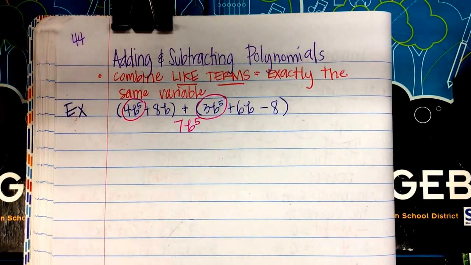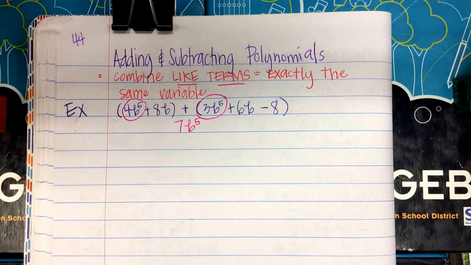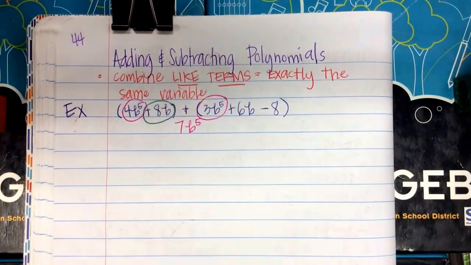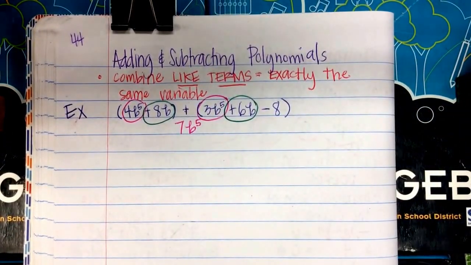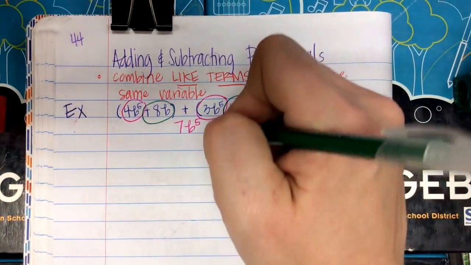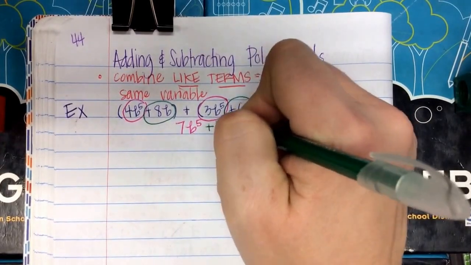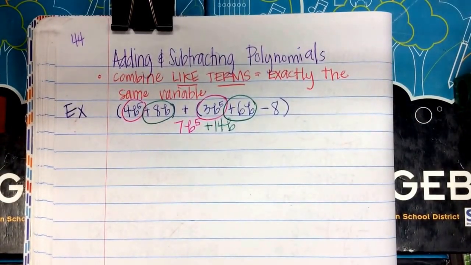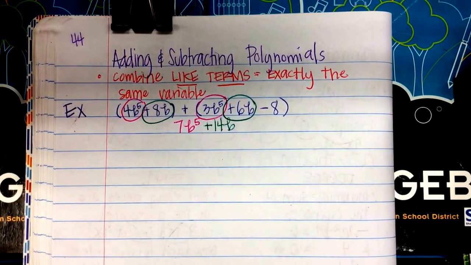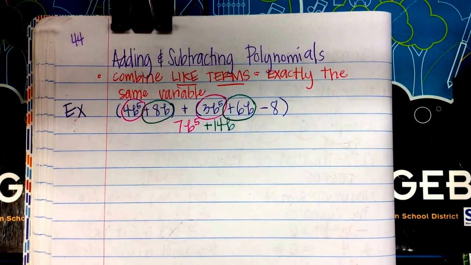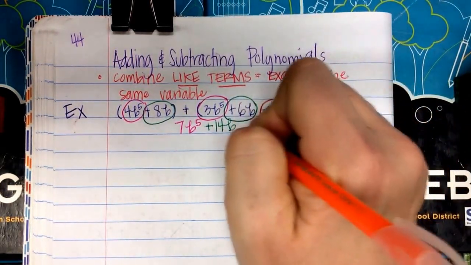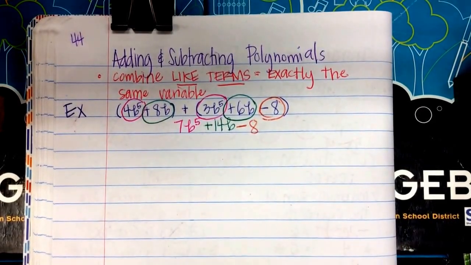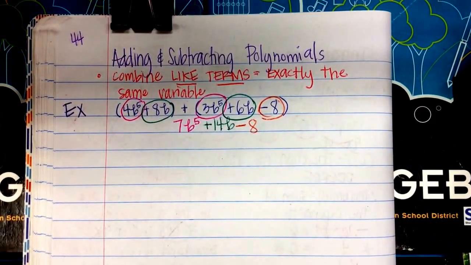Then what? What's going to go together next, Parker? 8b, positive 8b. And 6b, positive 6b. 8b plus 6b is? So how do I write that? Why plus 14? Because it's positive. Plus 14b. Am I done? No. There's one last term. It doesn't have any like terms. So, Angelina, what do I do with it? Yeah. I take that minus 8 and I just add it to the end, and you're done. Pretty simple, right?